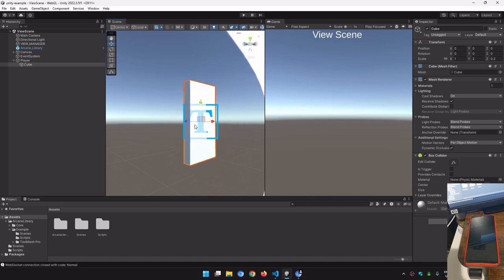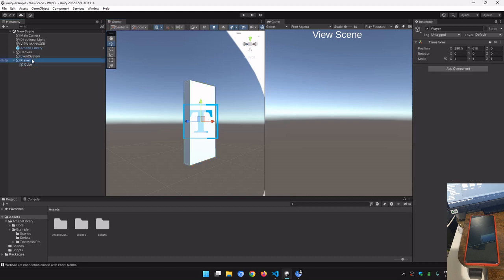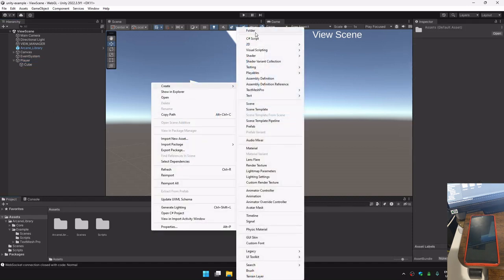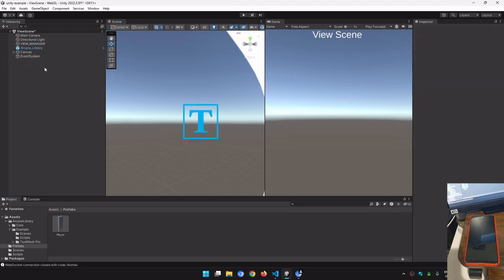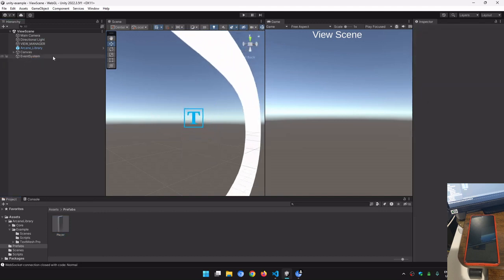It's going to mirror it, but not now. That's going to be on video in the future. So for now this is fine. Let's create a prefabs folder, and inside this folder I'm going to put this prefab and delete the player.